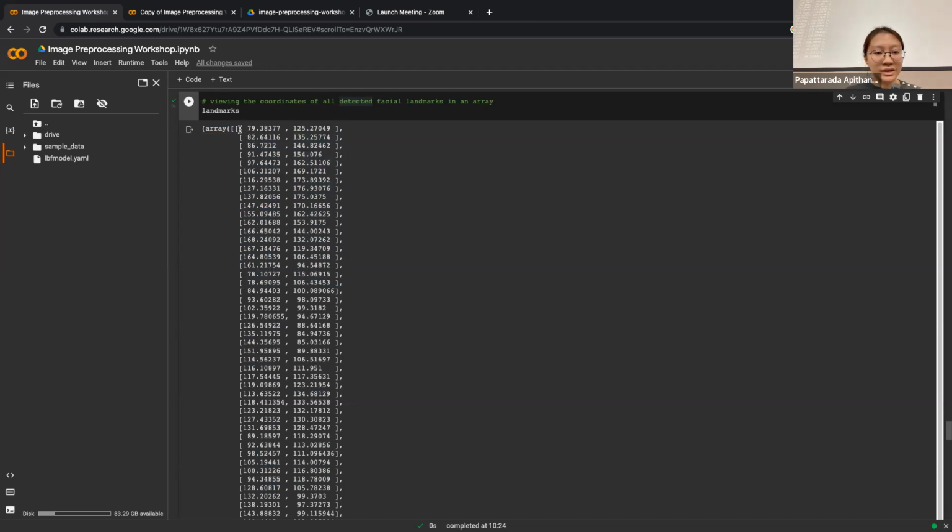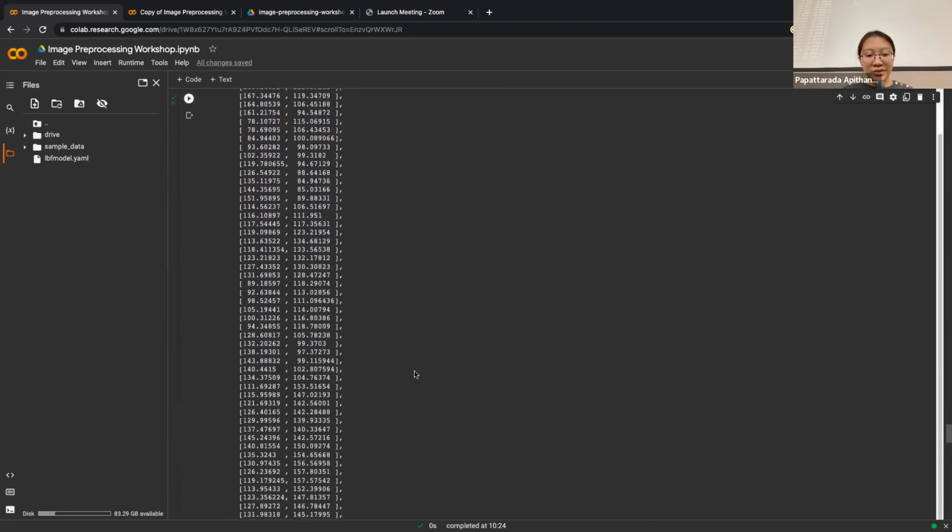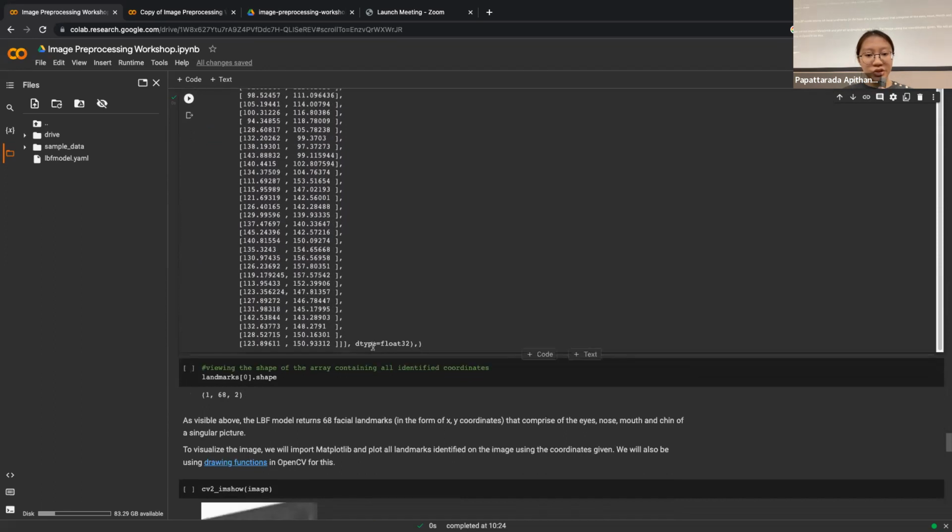And within the inner bracket is a list with our X and Y coordinates that we will be plotting later on. The data type for each of these coordinates is actually a float. This is something we have to keep in view when we plot the facial landmarks on our face later on.